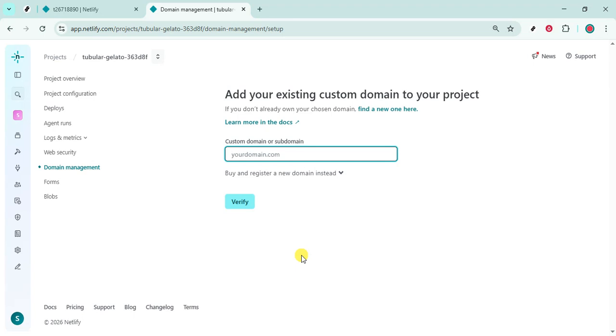When DNS is pointing correctly, Netlify will automatically provision an SSL certificate so your site loads over HTTPS. If you see a pending or in progress status, give it a bit of time. You can test the setup by visiting your domain in a private browser window. If you still see the old site or an error, wait a little longer or clear your DNS cache.